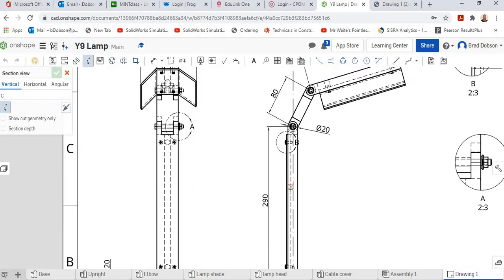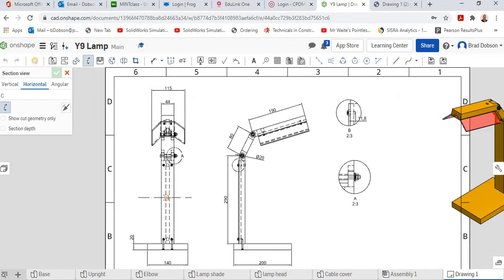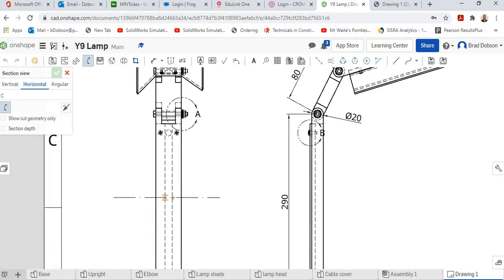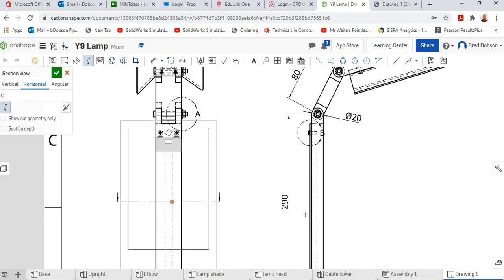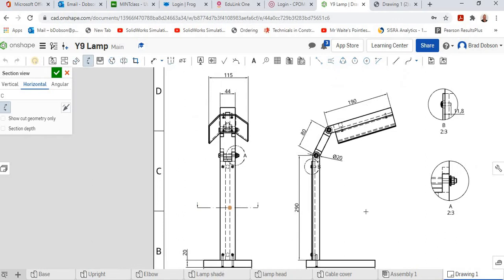So again, it's quite difficult to see there. So what we could add, let me just change that. So again, if I click on it, you can see that's a vertical. I'm going to change it to horizontal. So imagine I sawed this piece of my upright in half. What you get there, let me just click on line. So again, it's then going to say, if I'm looking directly down on that, as if I've cut it in half, you'll see in a second. Takes a bit of time to process.